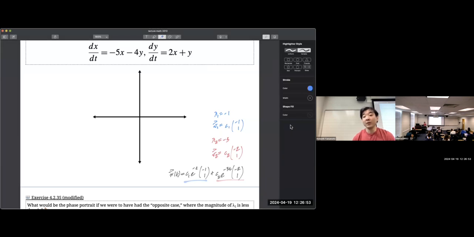You know for sure that when C1 is equal to 1, it's going to be at -1, 1. So it'll go through this point. And then when C1 is equal to 0 it goes here. If you make C1 equal to -1, then it'll be 1, -1. It'll be here. So it's really just going to draw a line that looks like this. This is your eigenvector 1 direction.